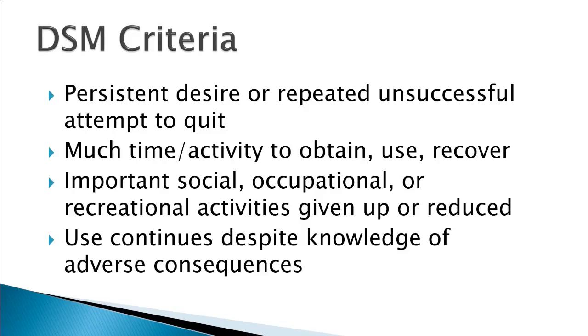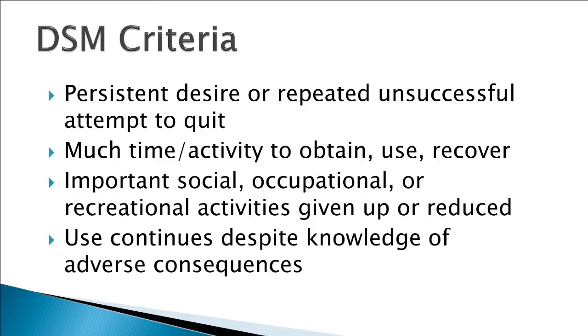Important social, occupational, or recreational activities are given up or reduced. Well, some people choose to recover by saying, well, if I gamble all night long, then I've got to choose whether I'm going to go to my kid's recital or I'm going to take a nap. And they choose the nap. Recreational activities like hunting, golfing, fishing, exercising, reading, whatever the hobbies are, start to go by the wayside. So they can spend more time using and recovering, or preparing to use and recovering.